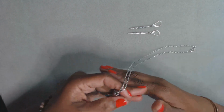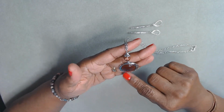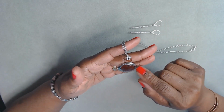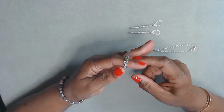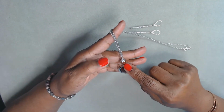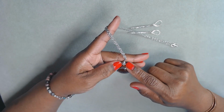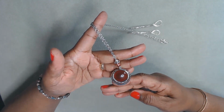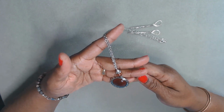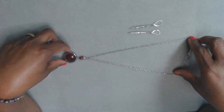And as you can see, for this set I used the 30 millimeter filigree round pendant piece here. I found a bead in my stash that matched it similarly, and I wire wrapped the bead cap on it, and it built it up a little bit, and I made this piece here. It's a simple piece, but it is so nice and so pretty, and I know it's pretty because I got a lot of compliments on it in my Zoom class.